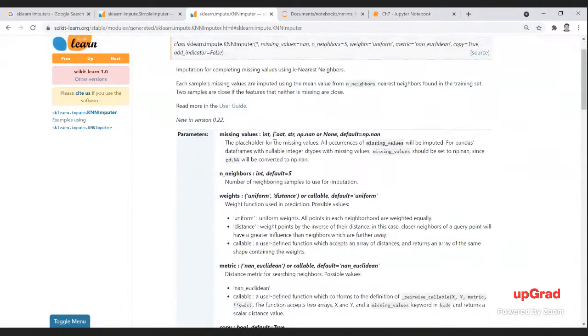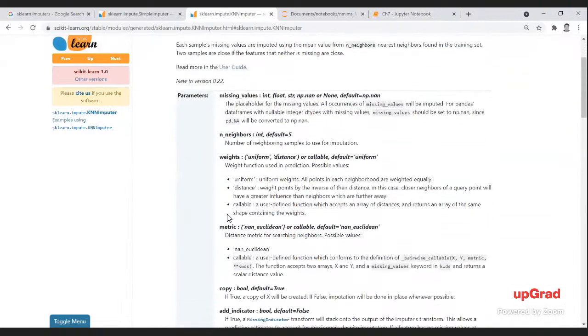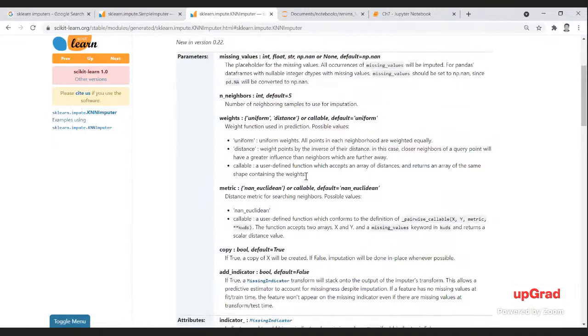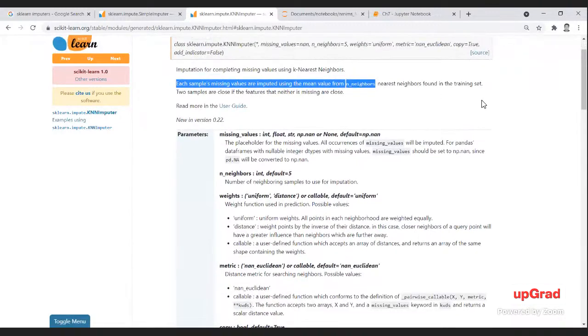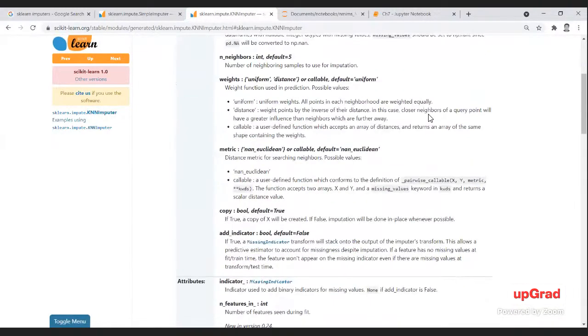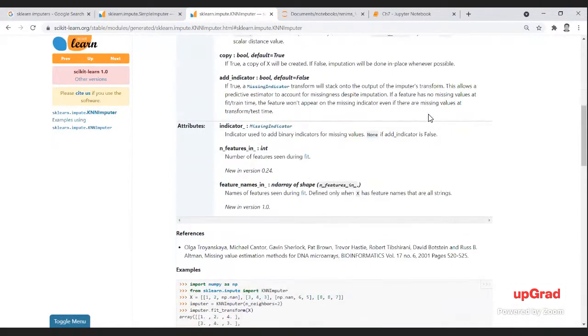Parameters: missing values, n neighbors, weights, metric. Imputation for completing missing values using k-nearest neighbors. It takes the mean value from the n neighbors. It will calculate on the basis of the mean value of the nearest neighbors, right?